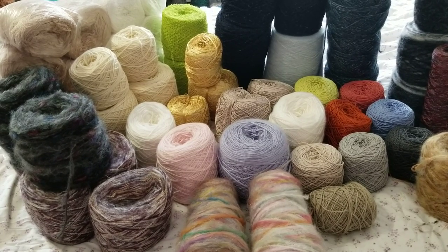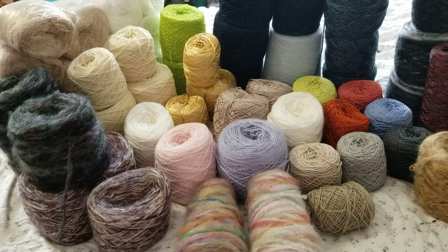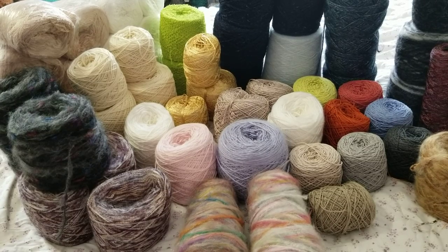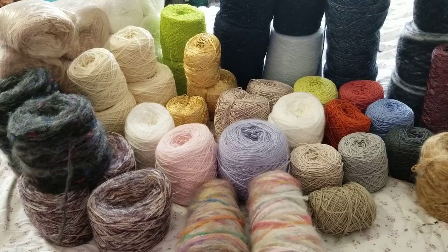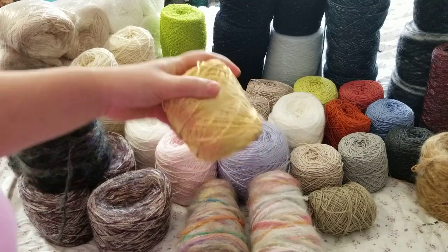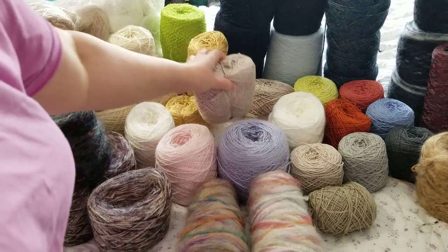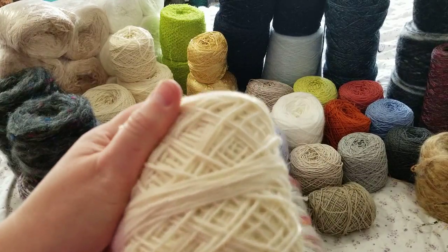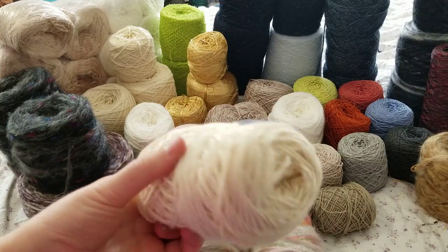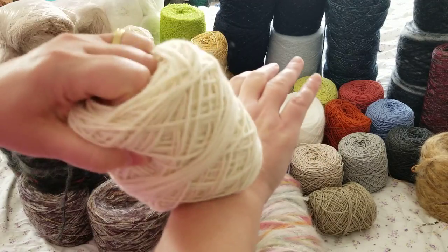Every time I unbox and open a package, with all these lovely yarns, oh my goodness, I go up to the moon and I come down again. It's so nice. I look at these colors. I just love this, love it, love it. They're all beautiful. I love all of them. I'm so happy with this yarn, and I think I bought more. I'm not quite sure. I hope more is coming in those packages. But this is so soft to the skin.